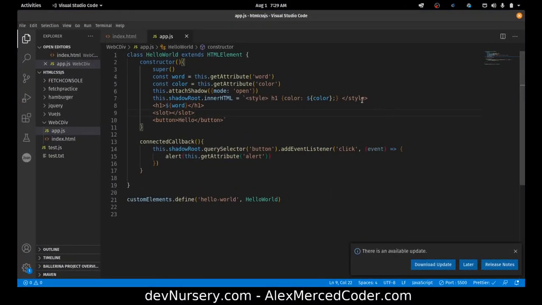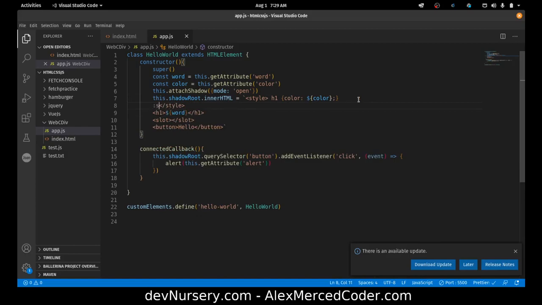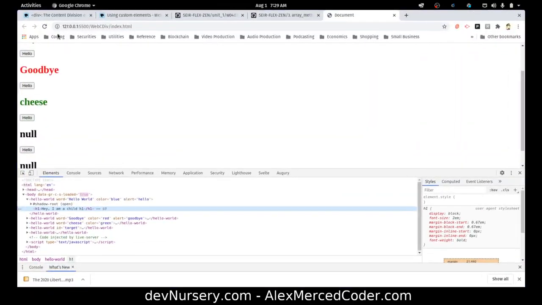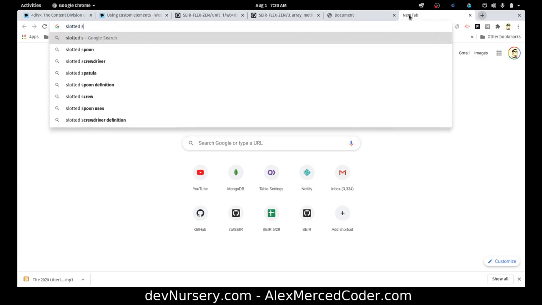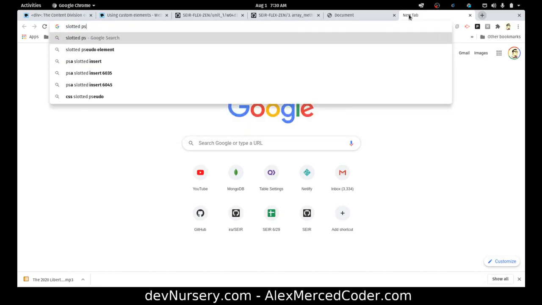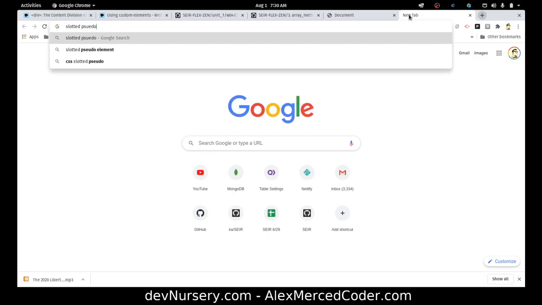So I can't just style it using the ShadowDOM references. If I want to style it, I think there is a pseudo selector. Remember, it's like slotted. Let me just do a quick search on it. Slotted pseudo element.